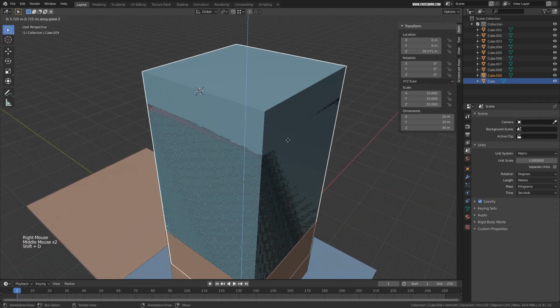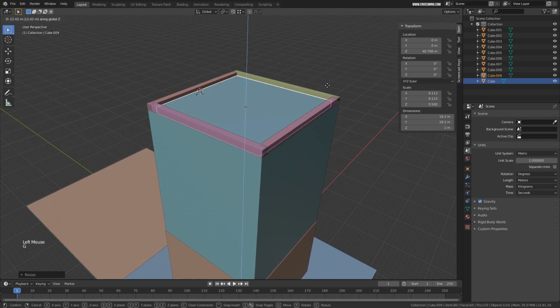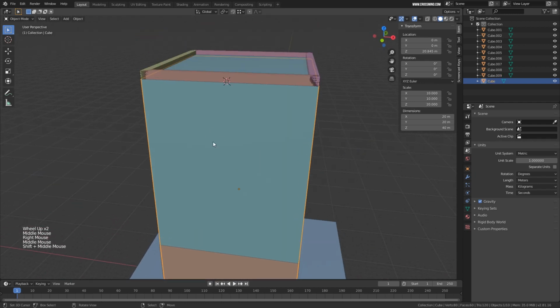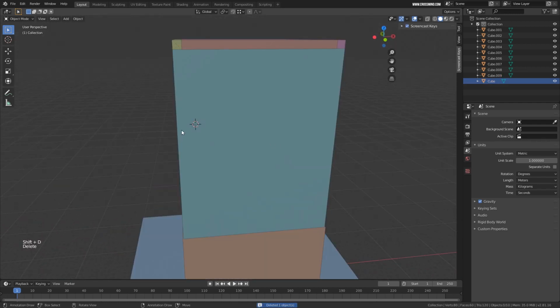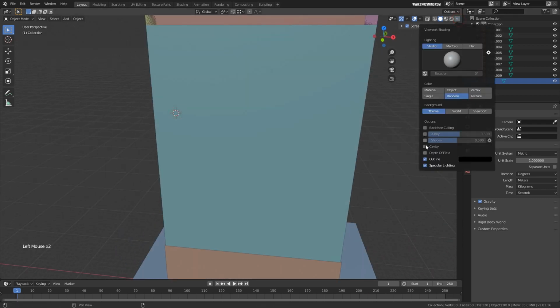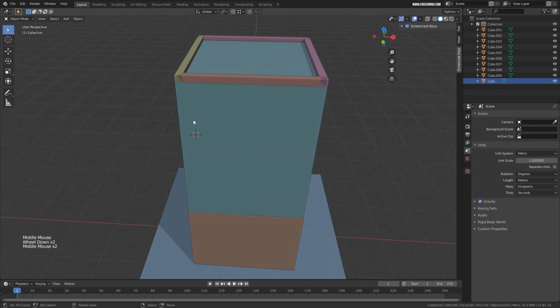Now we can make one more duplicate and scale it down like this and make this one 1 meter or something. So here we want something like a window. We are going to create a new cube over here. First I'm going to switch on the cavity, maybe world space, and also the shadows, so that we can see faces more clearly.